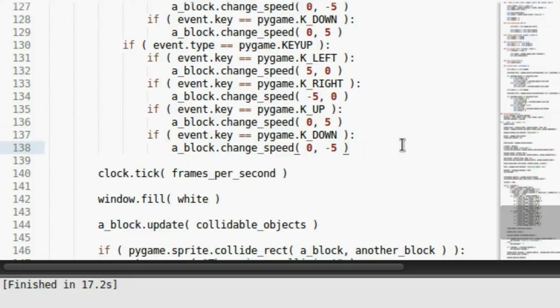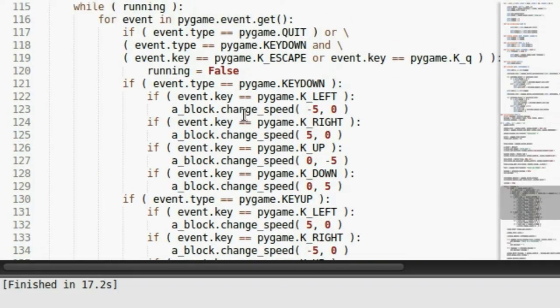And we can't have that happen either. Also, notice that the control for the motion is outside of the block object. And that's just kind of strange programming. If the block is the thing that's moving, why isn't it in the block object? So let's go ahead and add that in.